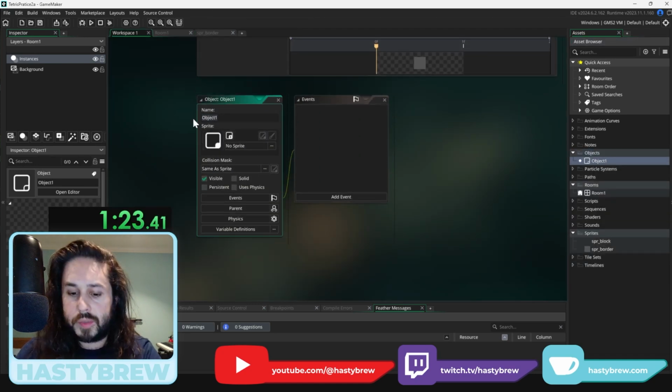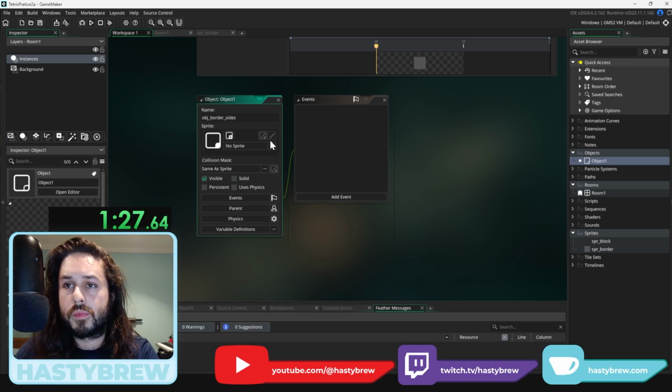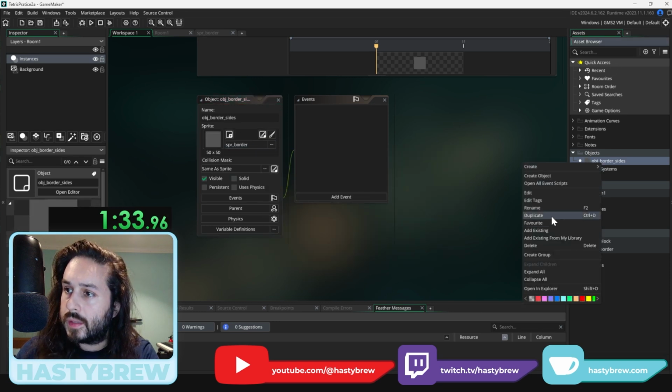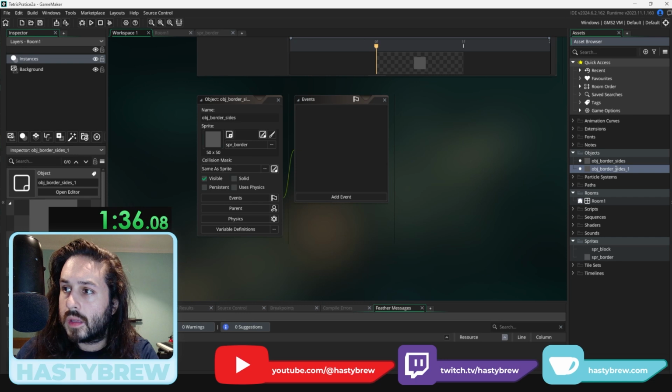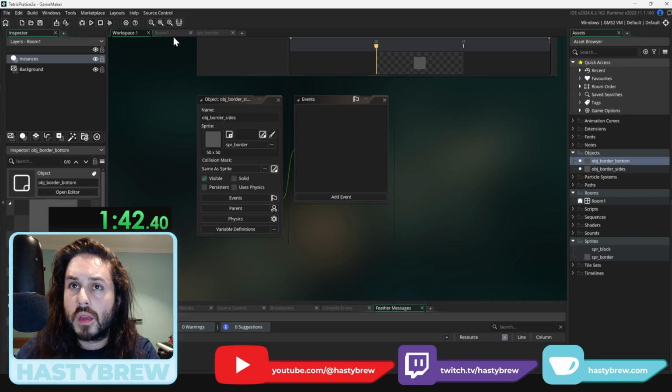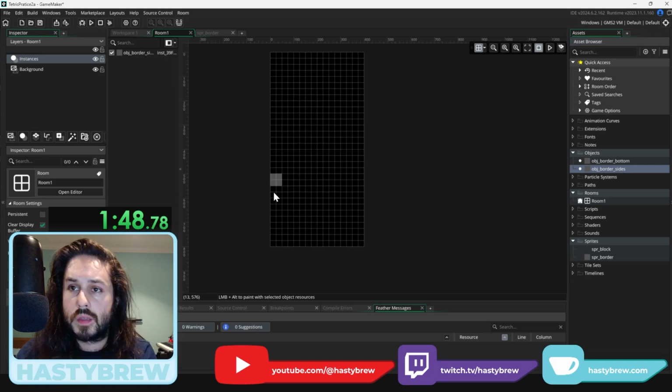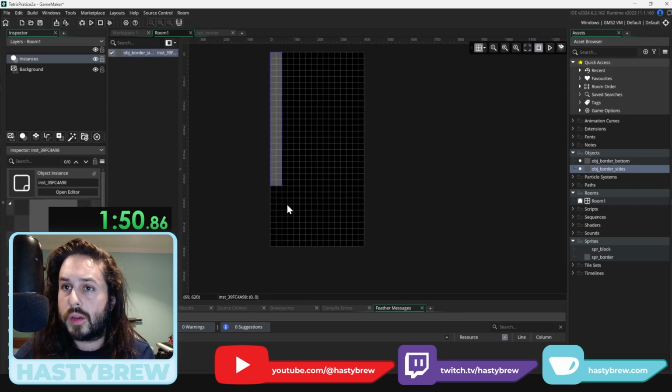So we're going to make some objects. Assign that the border sprite. Duplicate. Objects border bottom. Okay, so I'm just going to start dragging these out, putting the sides on the sides, obviously.